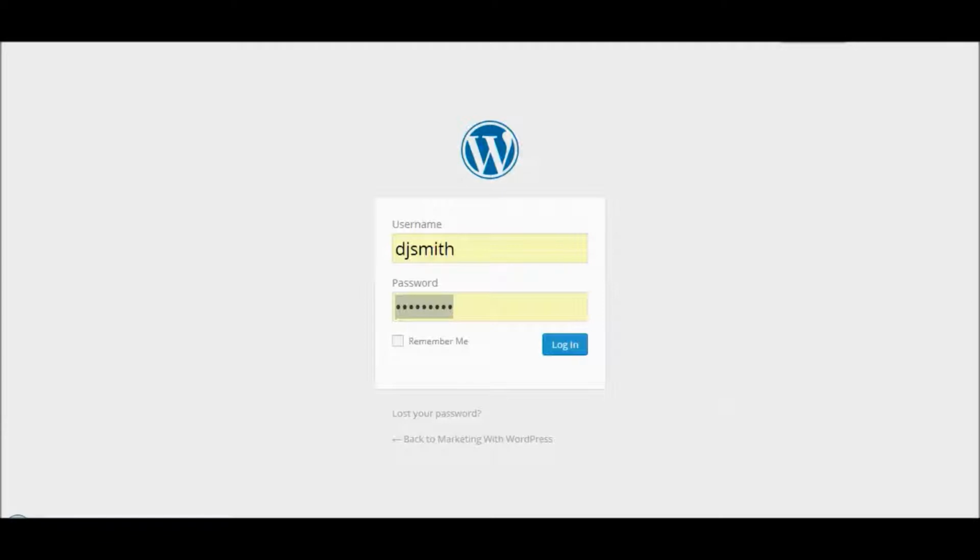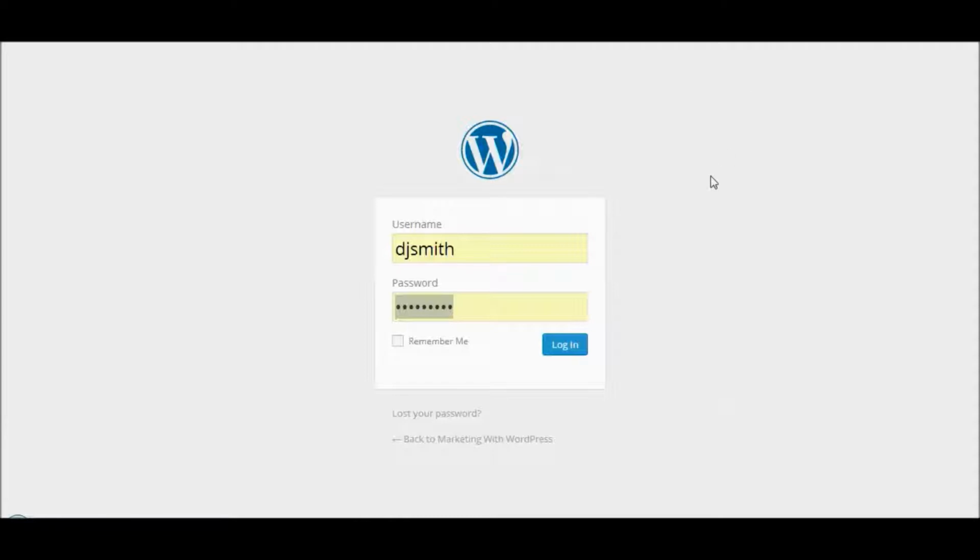All right, so here we are at the login screen for WordPress, and we're going to pick up where we left off. We talked about installing WordPress, how to use cPanel, getting that all ready to go. Now we're going to go just a little bit into WordPress so you can see how to get started. I'm not going to go too much into detail because there are other training programs out there that will teach you a lot more specifically about WordPress. In this particular course, we're focusing on marketing with WordPress.